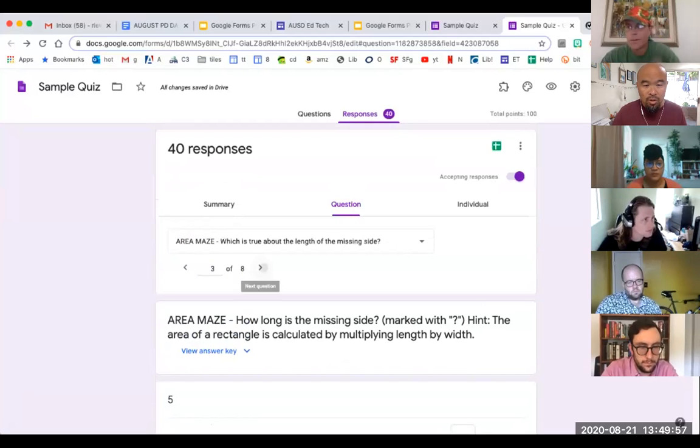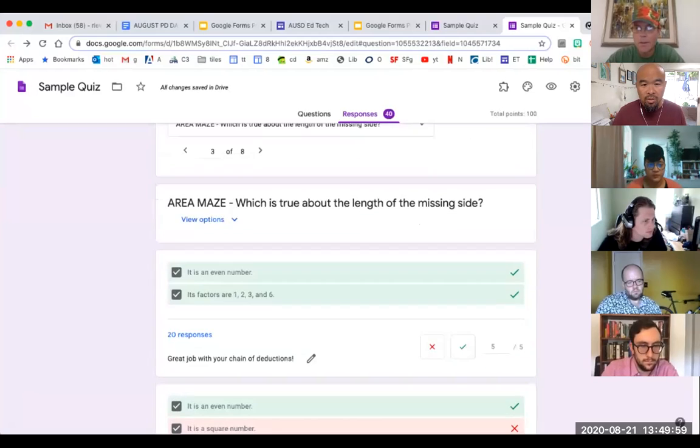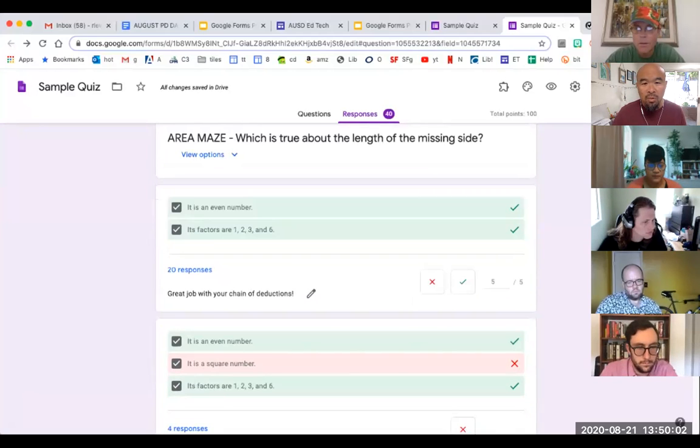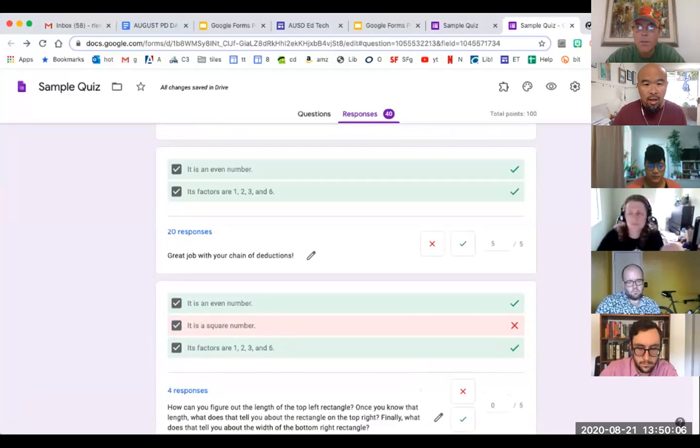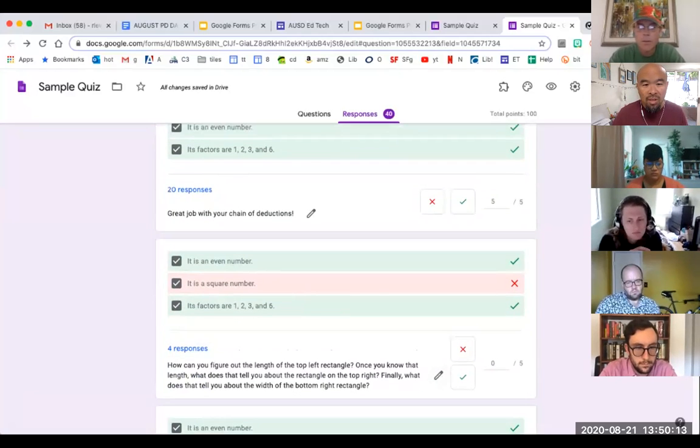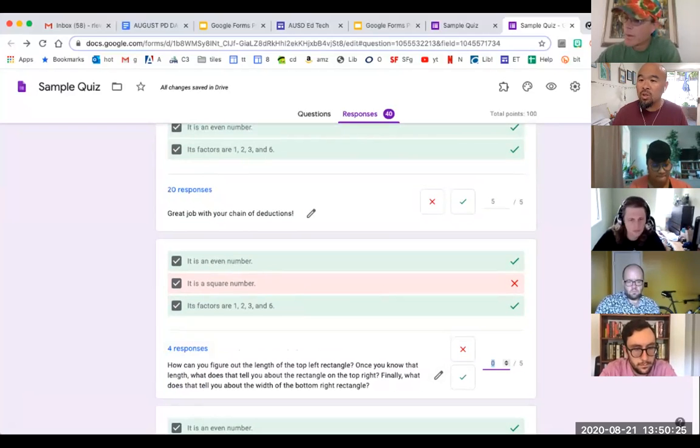Let's just go to maybe 1 or 2 more questions, and I'll jump into Formative. So again, it tells you how many. So this one was, which following is true. Here I put a response, great job with your chain of deductions. Here it shows that, so they should have gotten these 2, right? They also checked that middle number. So I can decide, well, you know what, they got 3, but there was only 2. So I'm not going to take all 5 points away. And 4 people did this, so you don't have to do this individually. All 4 people that did this, I'm going to override this and give them 3 out of the 5 points.